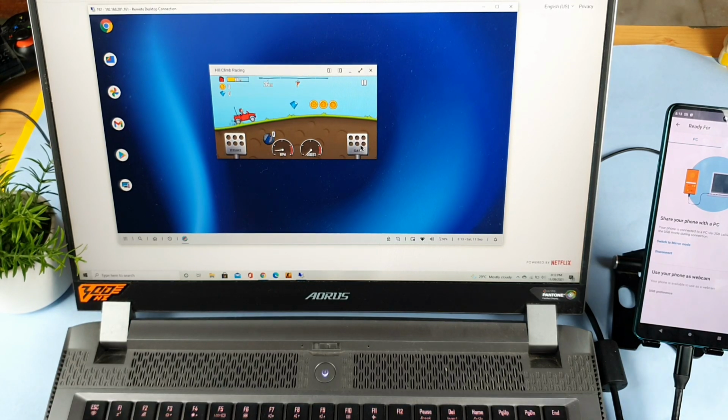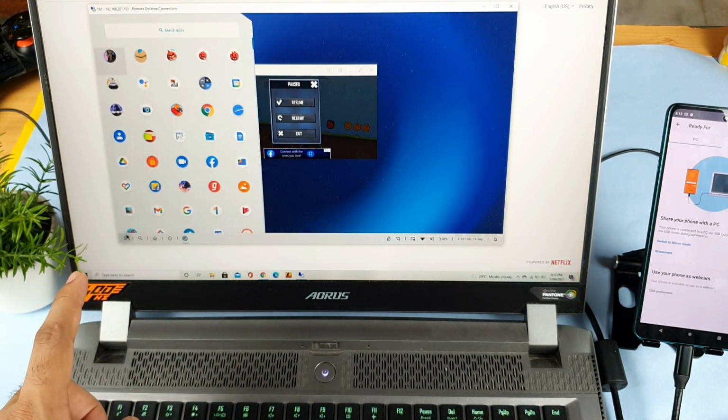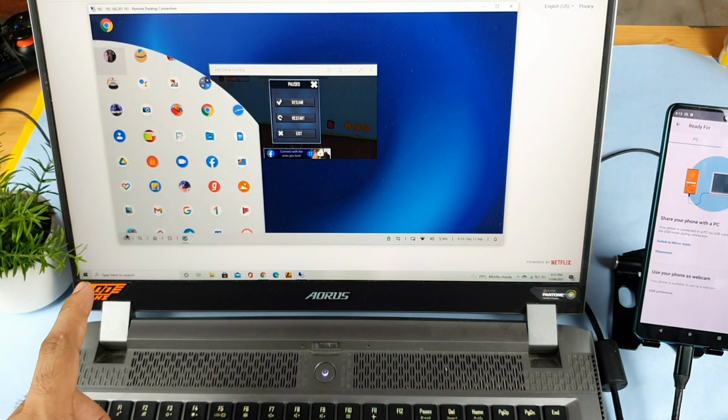As you can see, there's not much delay happening at this point, I can actually play this game very smoothly, yes. With the opening and closing animation also, it got slightly better. As you can see, the opening and closing animations are really good.